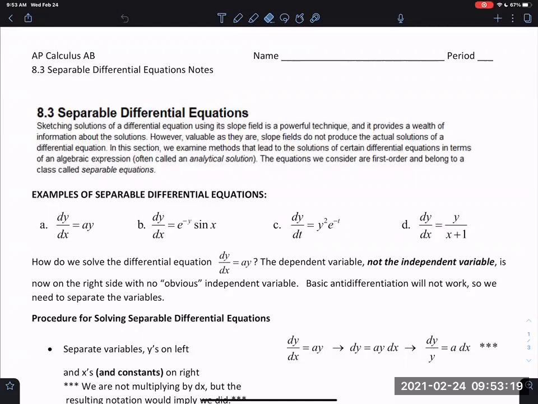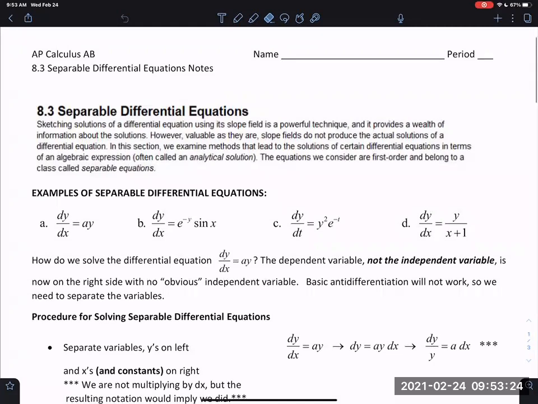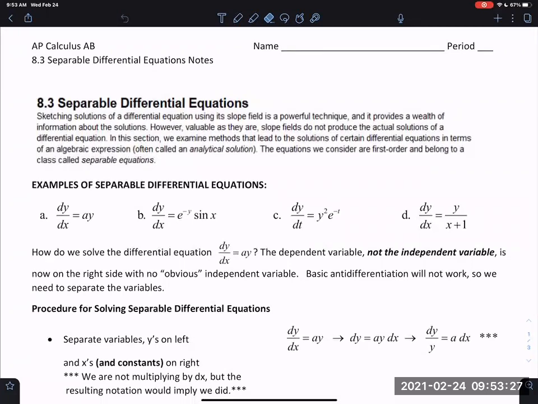I'm going to kind of cut to the chase on this one and get us started right away. This is basically going to be a video on the types of problems we haven't been able to do yet, because another method or process needs to happen in order for us to solve this type of differential equation. This is the last section in chapter 8 that we will go through before we start unit 8, according to AP, again chapter 6 for us. Okay, so separable differential equations.